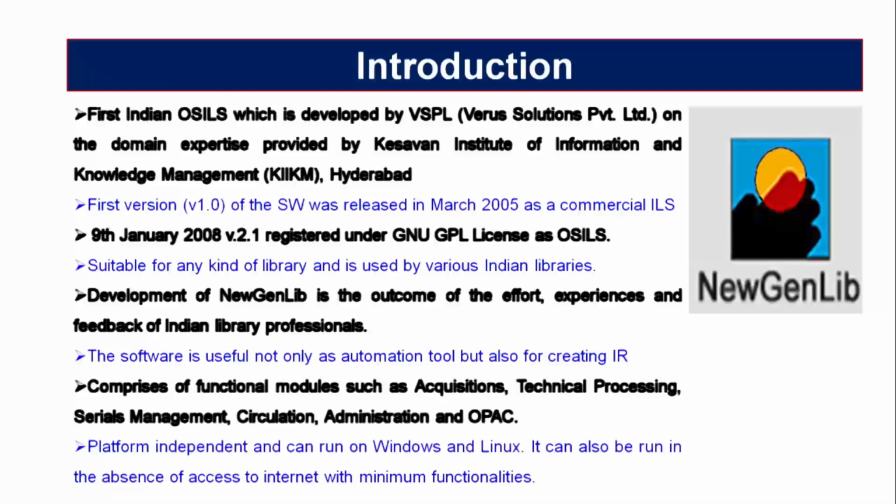And this will be another best option where people can opt for an integrated library system in the open source category. This software is also useful for accommodating all the housekeeping operations as well as creating an institutional repository or digital library. That means it can hold both the institutional repository or digital library function and the housekeeping operations. When we talk about the modules of NewGenLib, it has almost all the modules like acquisition module, technical processing module, circulation module, cataloging, serial control, reports, statistics, etc.